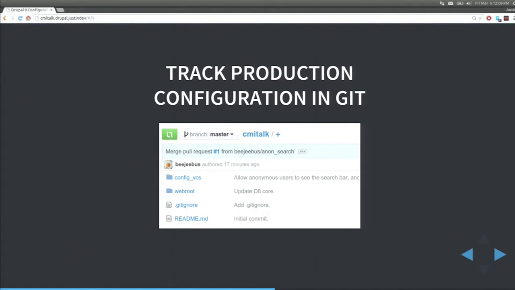So in D7, if I wanted to lock down a variable and I didn't want someone messing around in my production, I want this to be this all the time, I could just set that in the config. Yes, you can do the same. Good question, and that was what I alluded to about there are no defaults. It's a little bit more complicated. You can set things in settings.php. Basically there's a config variable, and then within that it's kind of like system.site something something. That always wins. But you can still block those things. Yes. But I would suggest if you're at that state, you've got some other problem.